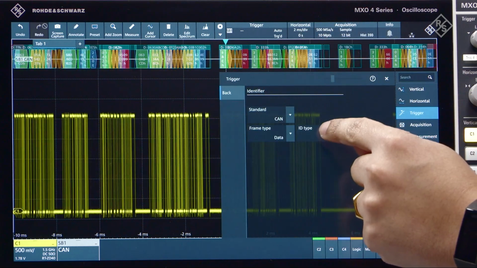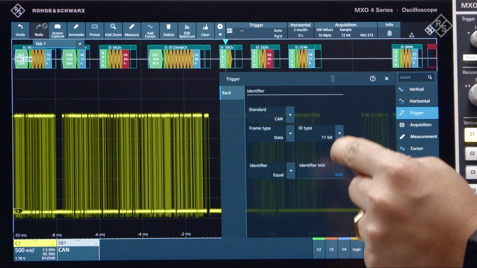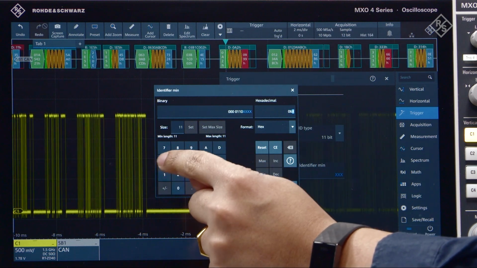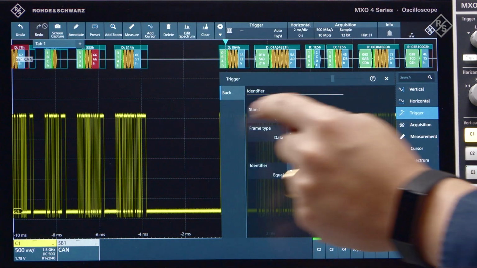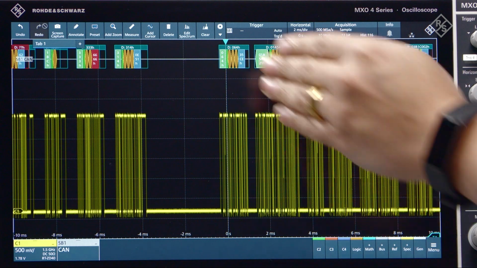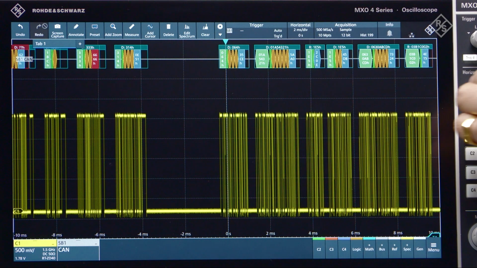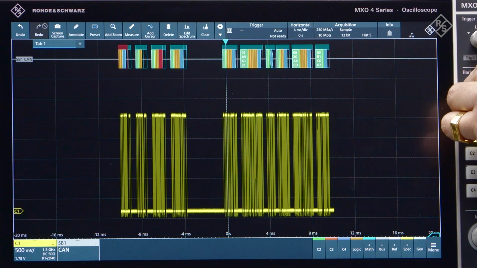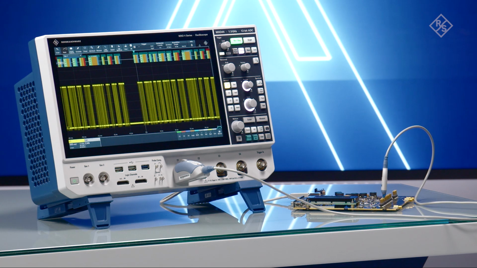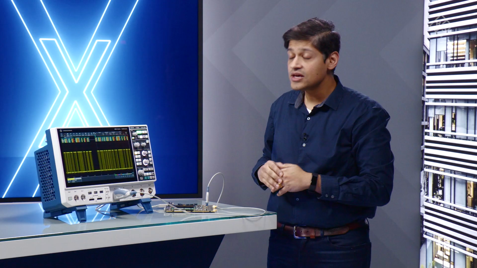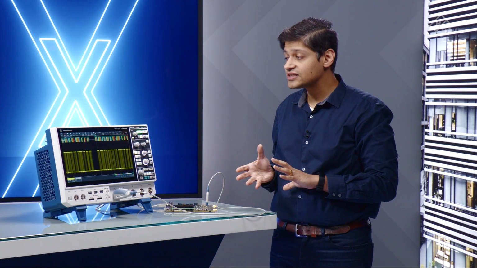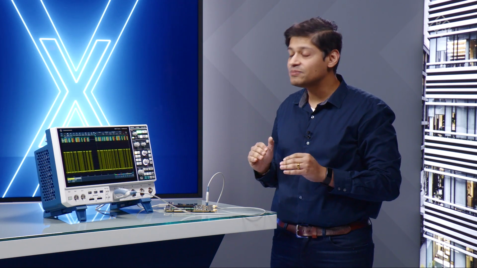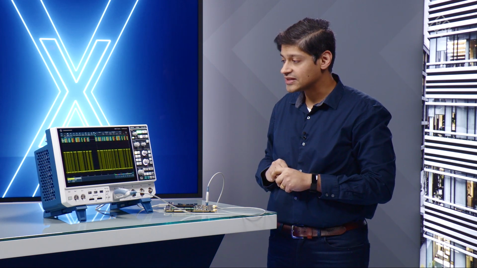I know for my stream here, I have 11 bits of data, and I can go in here and enable 064 to be the start of my capture of this signal. And as you can see, it's triggering exactly on this particular 064 identifier. This allows me to very easily enable a trigger condition. It also allows you to use various different trigger types, like different error conditions or different frames and so on, to allow you to really debug what might be the problems on your CAN bus signal.